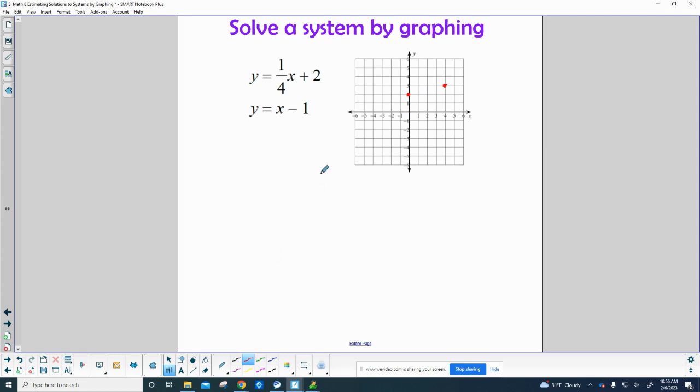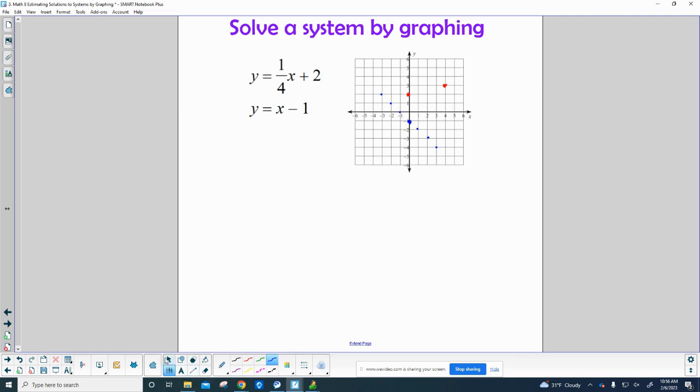And then I'm going to graph this next one first. It has a y-intercept of -1. Let's do that in a different color. -1. And then it has a slope of down 1 over 1, or up 1, back 1, up 1, back 1, up 1, back 1. So I created a little line of blue dots there for that.